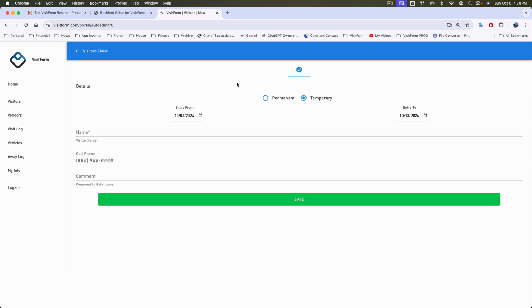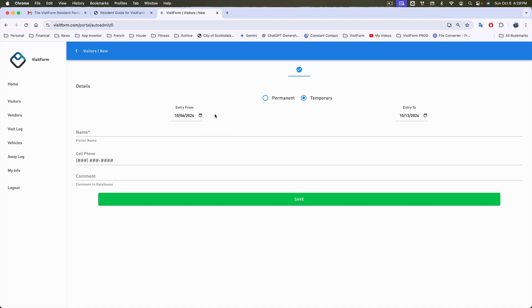It's pretty straightforward. You first have to say, what is the duration of this visitor? So by default, we've set this up as temporary, where it starts on the current day, the day you're going to create the registration, and goes for 1 week. Either of those dates can be changed.